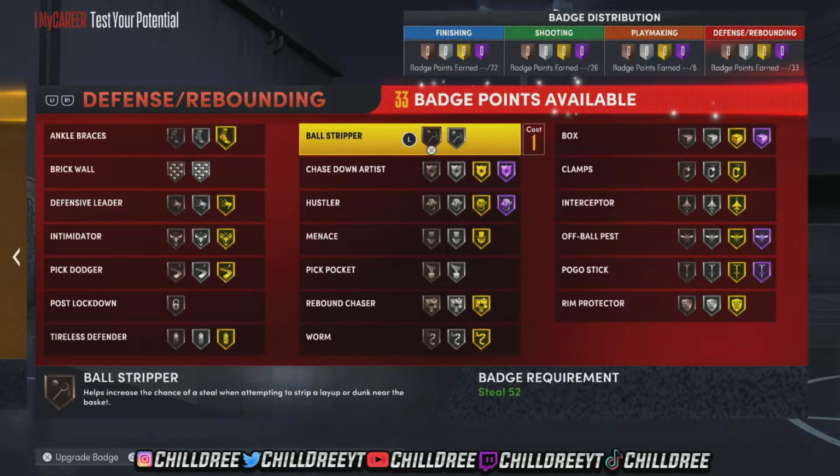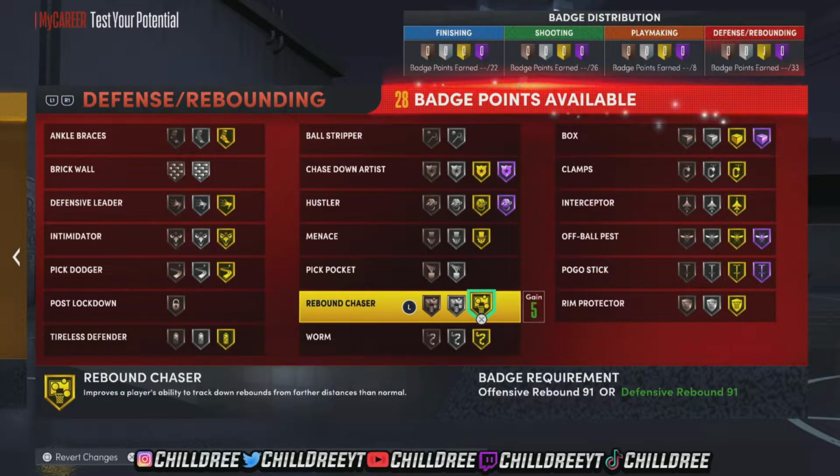Now, as a center, the main badge that you want to get first is Rebound Chaser at the highest. Some builds this year, depending on what you sacrifice in your ratings whenever you're making your center, may be able to get Rebound Chaser to either Gold or Hall of Fame, because I believe you need a 91 to at least get Gold Rebound Chaser. It says it right here, you need at least a 91 offensive or 91 defensive rebound to get Gold Rebound Chaser. Now, most badges this year in the game work just as good on Gold as they do on Hall of Fame. But if you are able to get Rebound Chaser Hall of Fame, which requires a 99 rebounding, then make sure you have Rebound Chaser the highest possible.